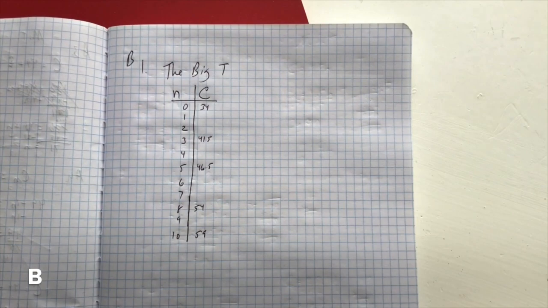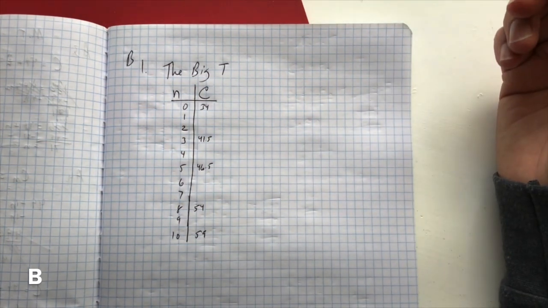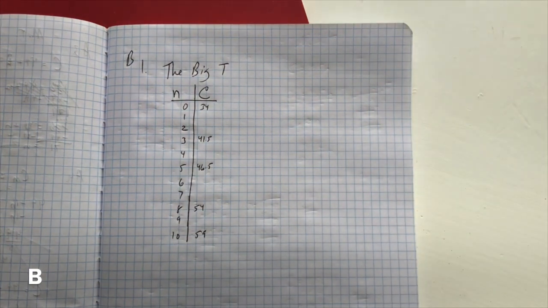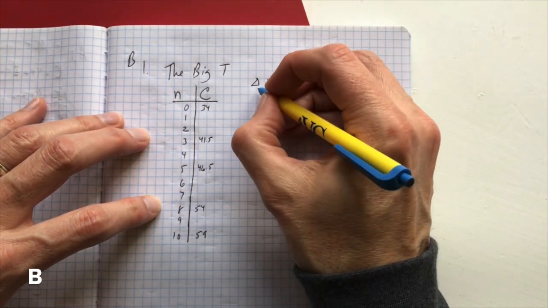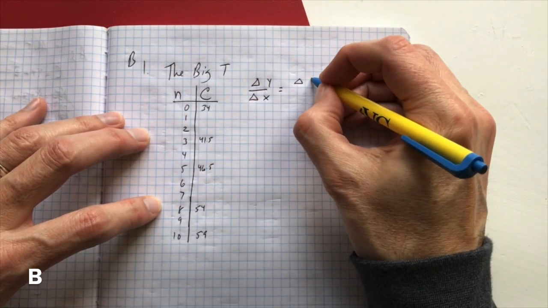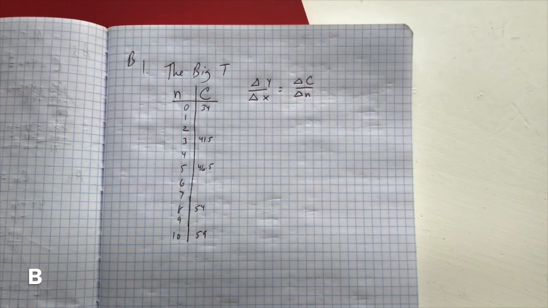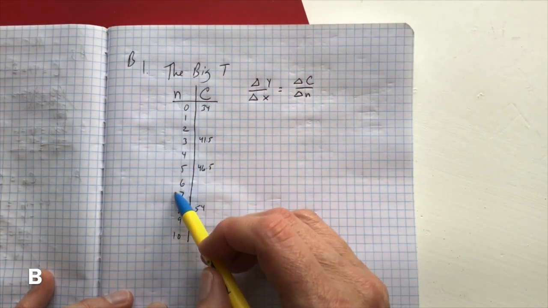All right, take a look at what I did here. I actually expanded this table out to be able to go back and fill in the parts that they left out. And I think they did that to try to make it a little tricky for us. But we need to remember the biggest thing that we've been talking about, understanding unit rates. Remember, it's going to be that change of the y over the change of the x, or in this case, the change of the cost over the change of the number of shirts. So what I'm seeing right now in this case, I've made the change specifically by 1, 1, 1, 1, 1.